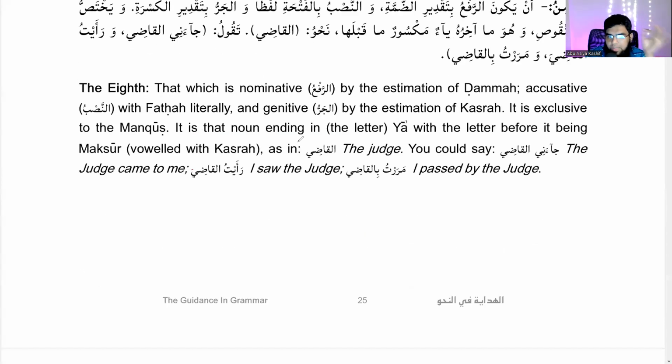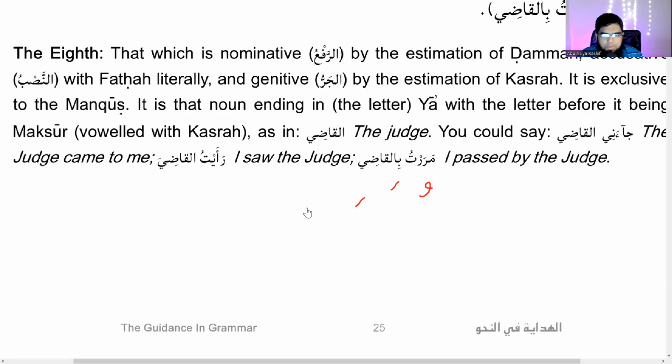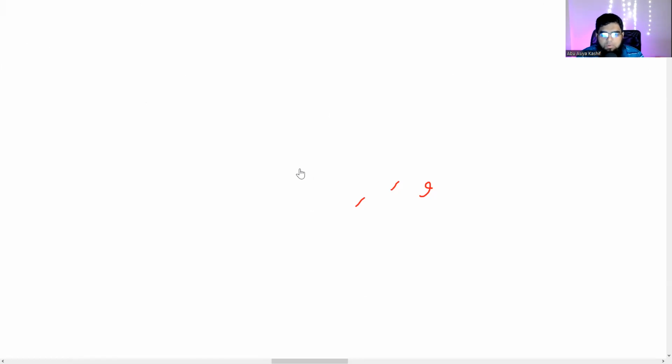So what are the different types of declensions? If you summarize, the basic form should be Dhamma, Fatha, Kasra, for Rafa, Nasb, and Jar. Let's try to remember what I can remember; I'll just write it down. So Dhamma, Fatha, Kasra is the basic form, no? Asliya. Then what happened in the sound feminine plural? Yes, it takes a Dhamma, but doesn't take Fatha. If you can just write it down like this, maybe.